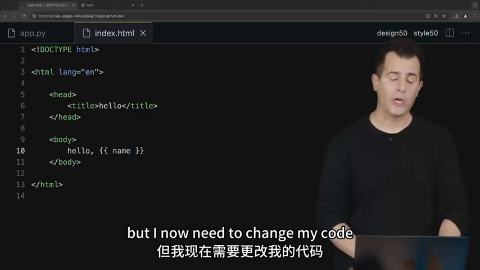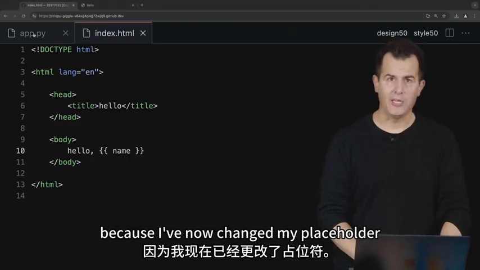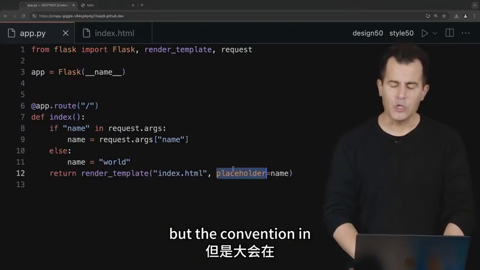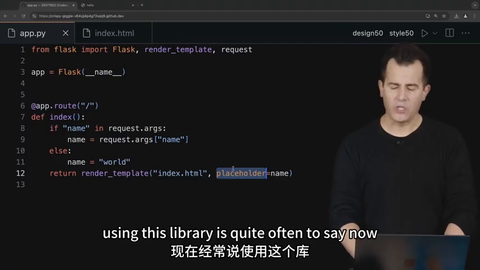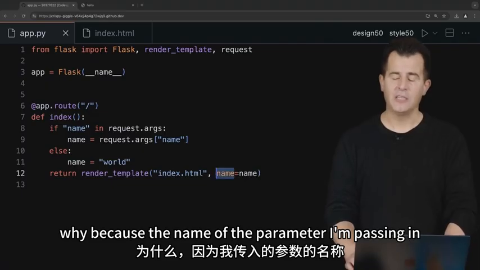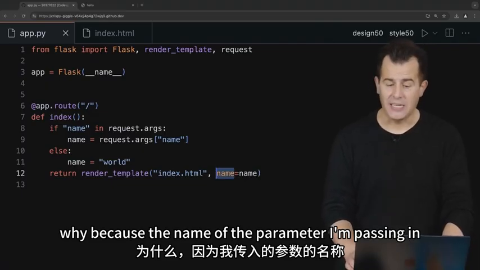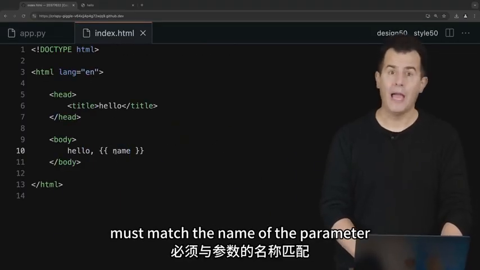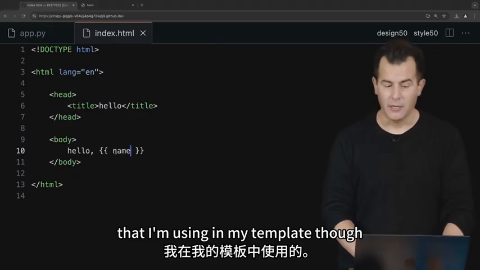But I now need to change my code. Because I've now changed my placeholder to literally be name, this is going to look a little weird, but the convention in using this library is quite often to say now name equals name. Why? Because the name of the parameter I'm passing in to the left of the equal sign must match the name of the parameter that I'm using in my template.